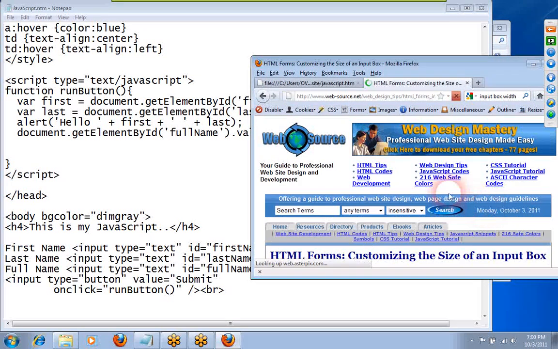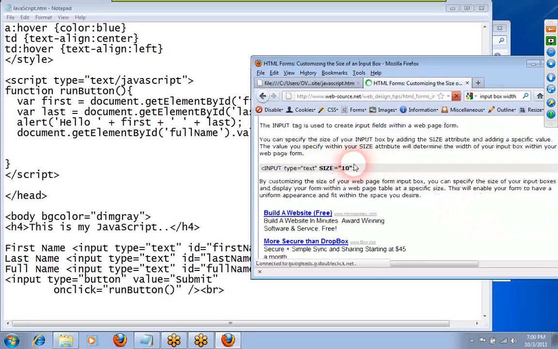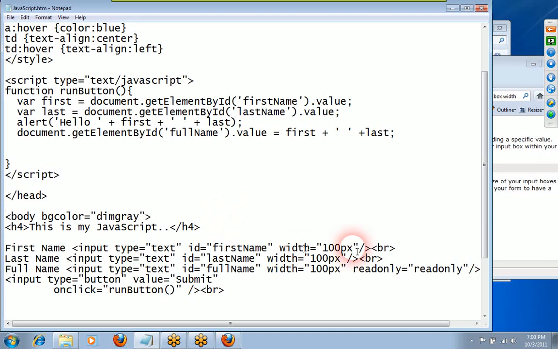Customizing the size of an input box. Size equals 10. Okay, I think that's 10 characters.